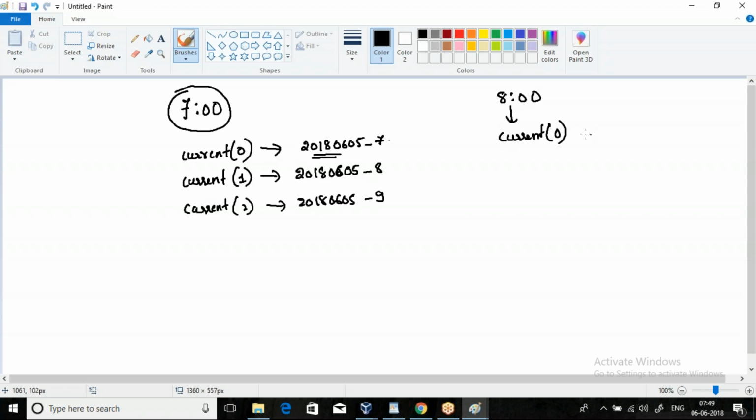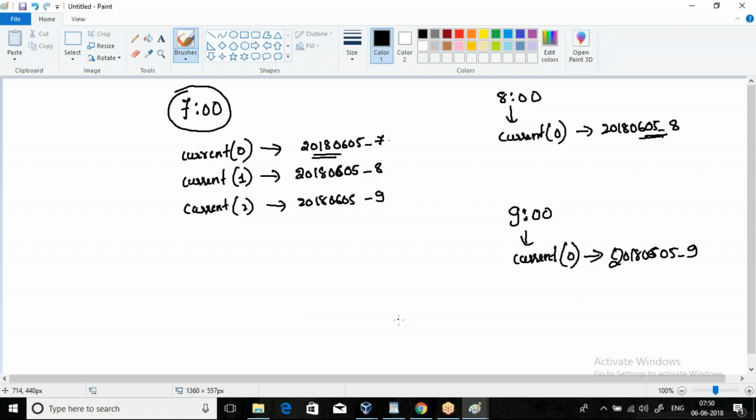Current of 0 is nothing but 2018 0605 underscore 8. If you are starting at 9 o'clock and you want to pick up 9 o'clock's data itself, you say 2018 0605 underscore 9.